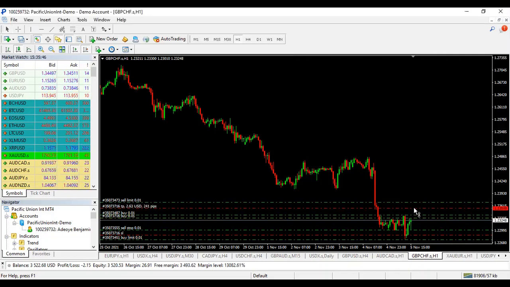We are expecting that the price will pull up to this area of our sell limit, right? But before it hits our sell limit, let's actually make some profit. We are expected to make at least 3 points.